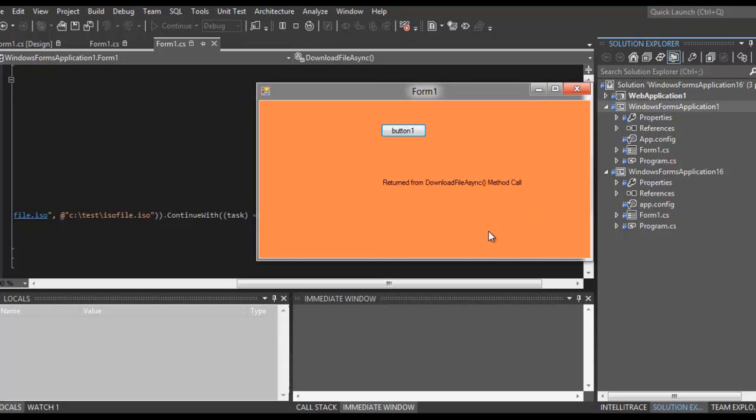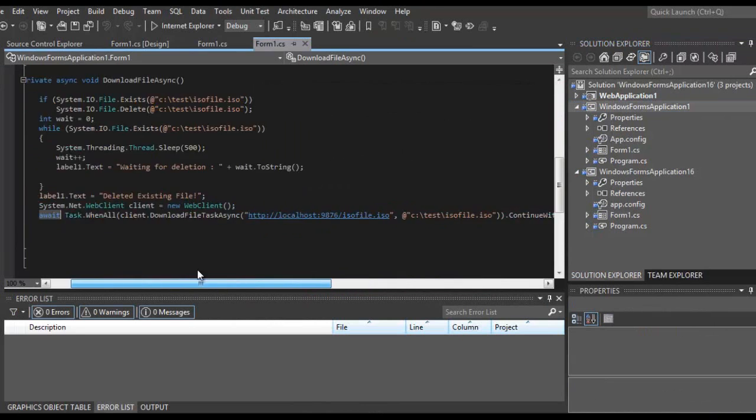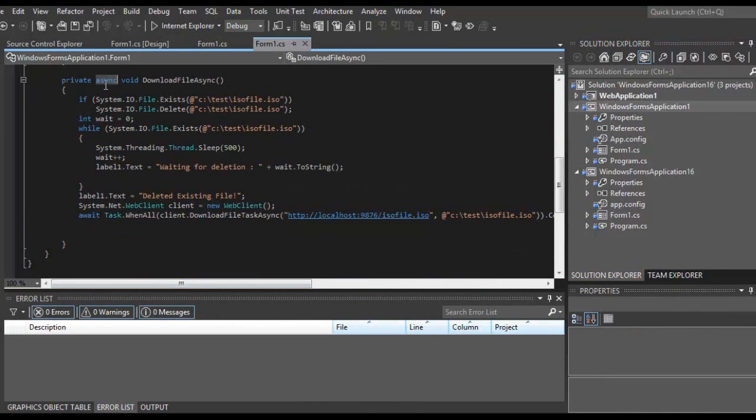It didn't lock the UI thread, and I can continue doing other stuff with the application while I'm awaiting a long-running operation. And that was simply by using the async and the await keywords at a high level to make sure that we're telling the compilers that this is asynchronous and that it has to do special stuff for us.